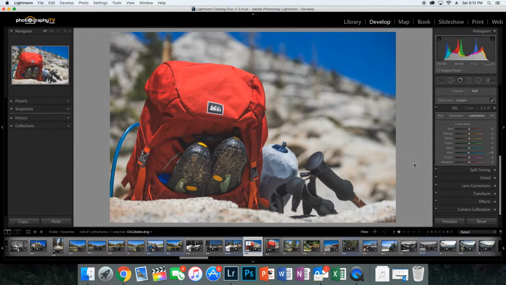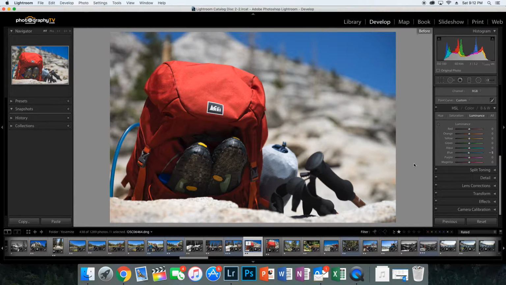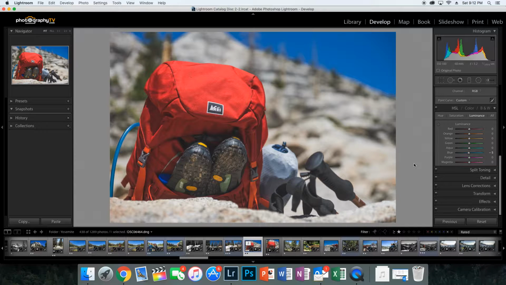But now let's talk about this particular photo. Again, here's the before, relatively dull. Colors aren't popping, it looks kind of flat because it's a raw image. And here's the after, as Steve mentioned, that red really pops out, jumps out at you. So let's show you exactly how it was done.